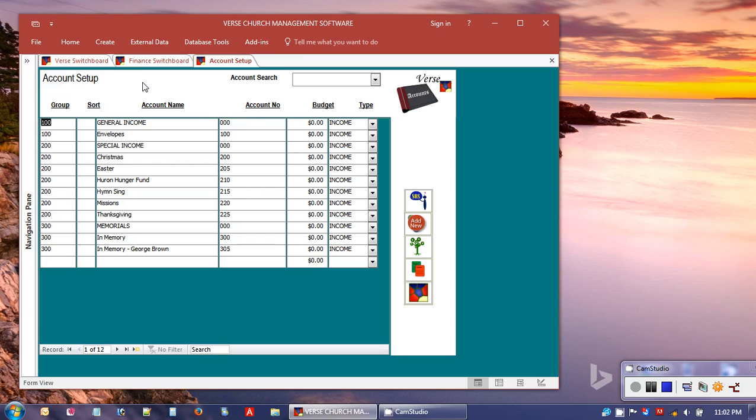When you're in the account setup form, you will notice that you already have some accounts in your module that we previously set up. For the accounts that you want to enter, such as missions, Christmas, Easter, church renovations, those types of GL accounts, you need to figure out which group you want them with.